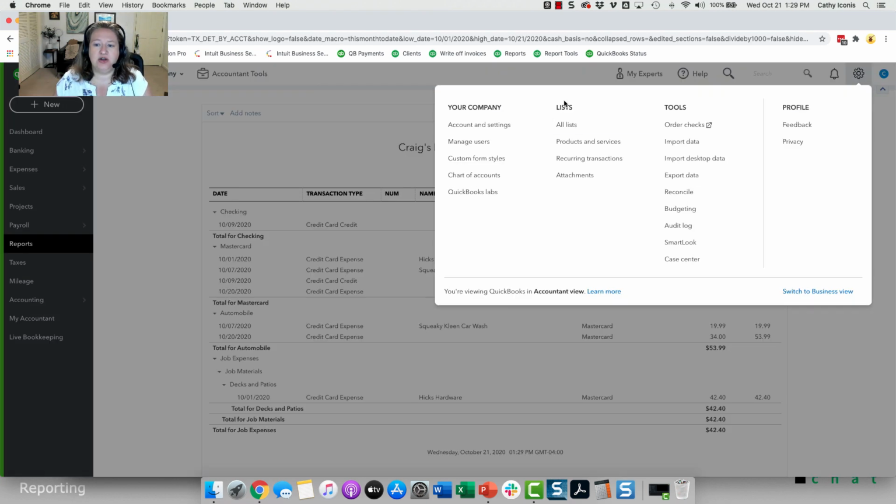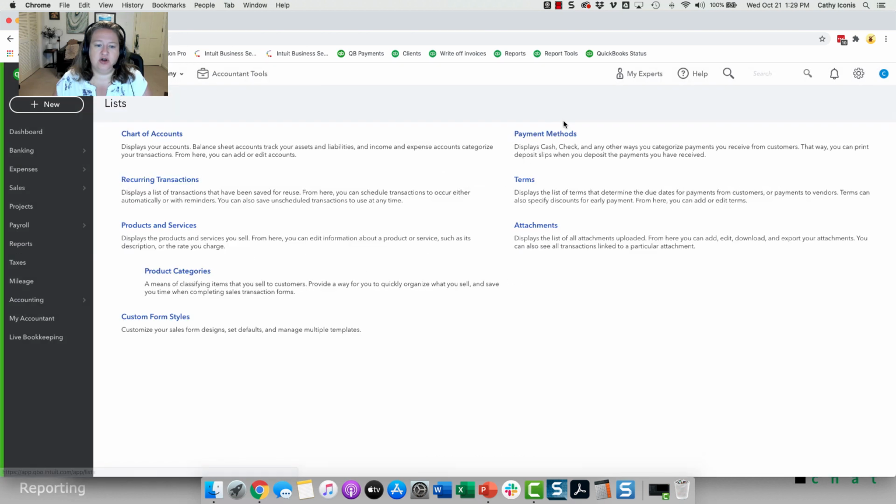So one thing I do is you can go here and just go to all lists. Sometimes it's faster that way, but you're not going to see everything. Oddly enough, I don't see customer list on here. I don't see vendor list over here. I get some of the lists on things, but it's not all of the lists that are available.